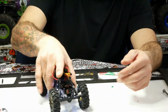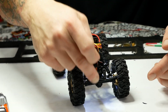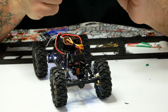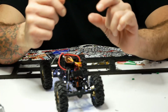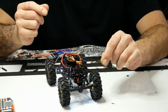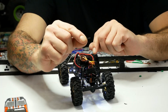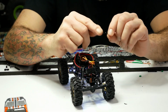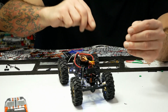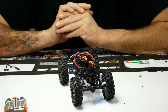So back to that adjustment not being able to be made, we had to make an adjustable link. All we did was take an old Axial link that you get with the kit. There's a nice little line marked on either end, about 10 millimeters in. We chopped them off with a pair of flush cuts at that, drilled it out. We then took a little plastic binder type screw, the heavy thread ones, threaded that in, cut the head off, threaded in the other end, and then you have an adjustable link. So you can do that to straighten it out. Jesse sat there and fine-tuned it just a few minutes ago and got it dialed in.